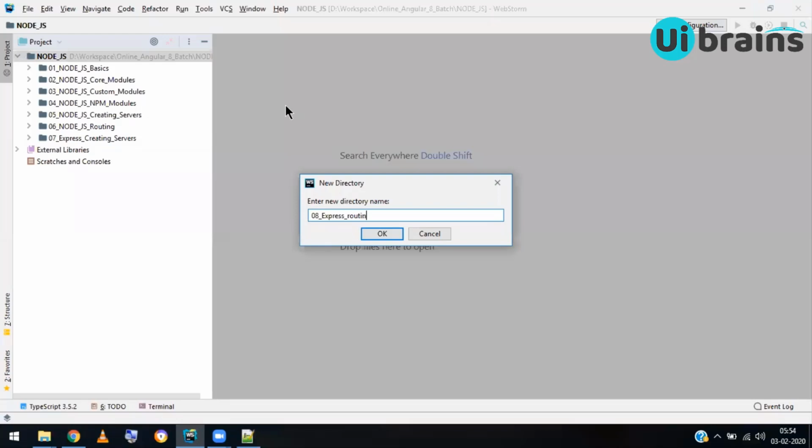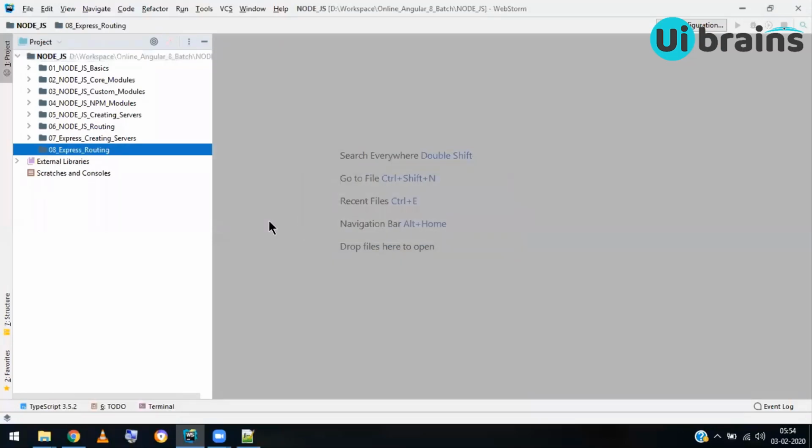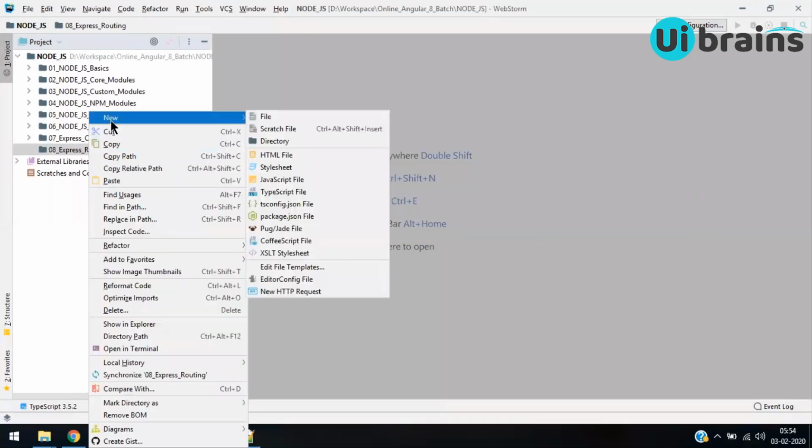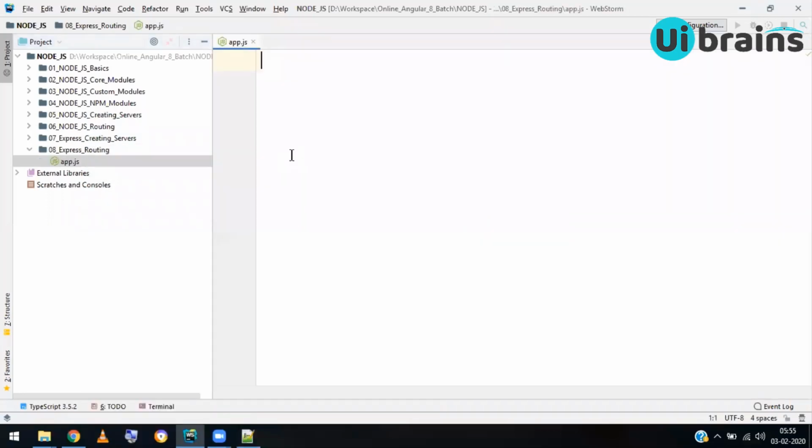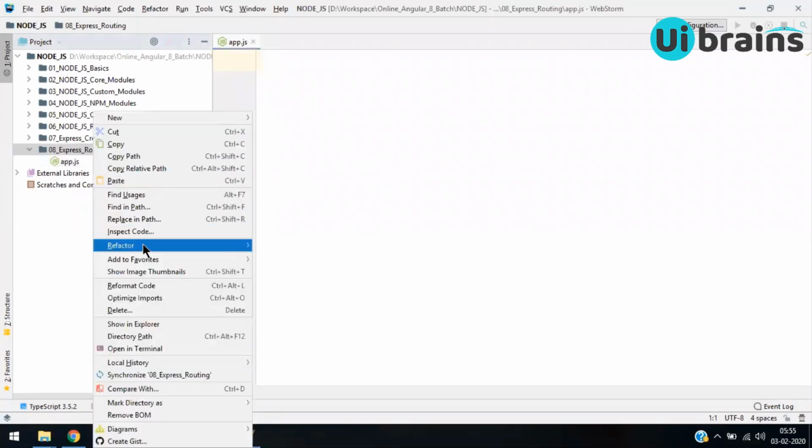Routing, now express routing. And here I'll create one JavaScript file, app.js, but I have to create package.json first.